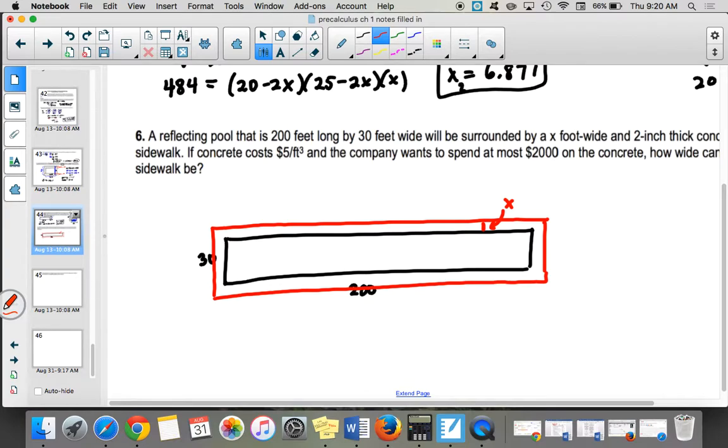Okay, what do we want our units for our volume to be in? What do you guys think? Cubic feet, right? We want cubic feet. So when I talk about 2 inches, do you think I want that? No. So let's make 2 inches the same as 1/6 of a foot, right? We'll use fractions.